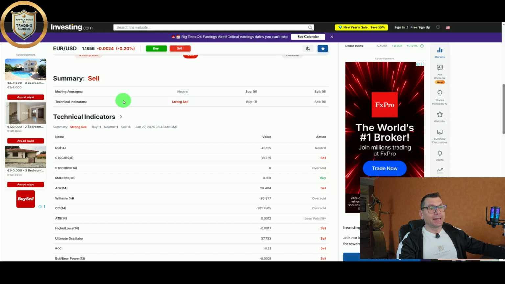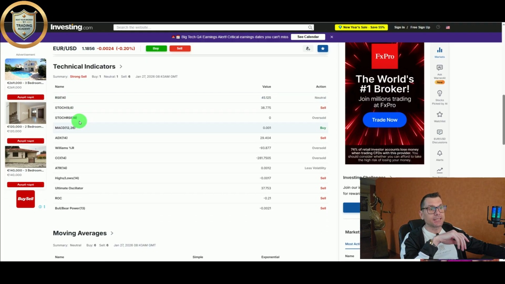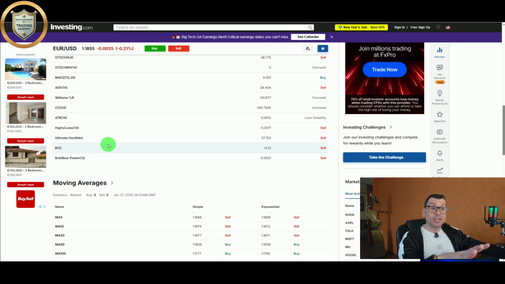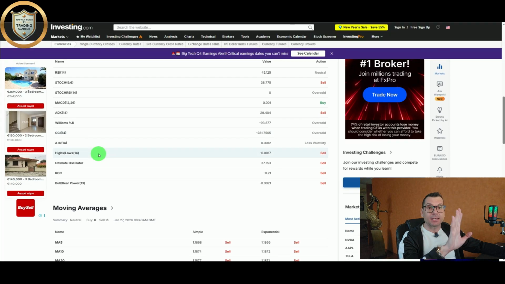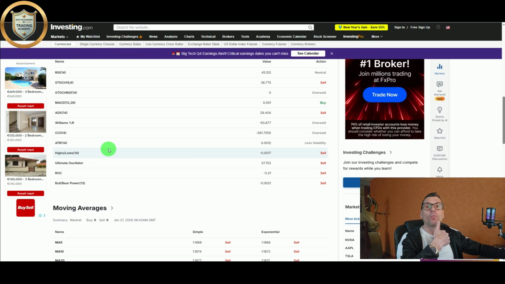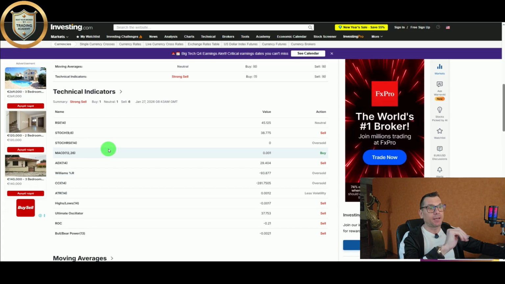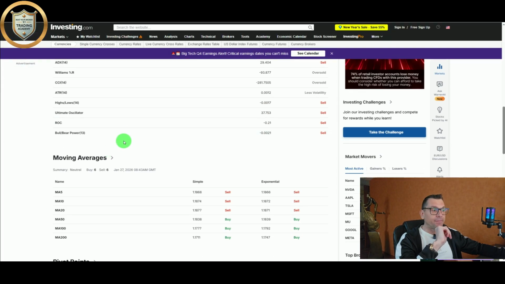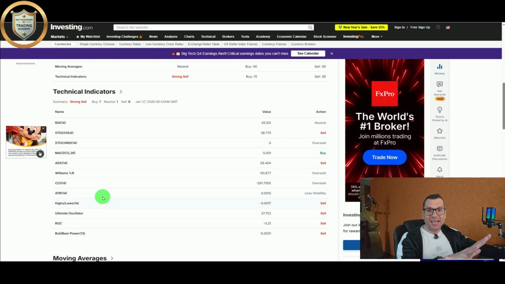So if you look at the names of indicators, look how many of them here, right? RSI, stochastic RSI, MACD, Williams, and so on. It's just 13, right? And this is just a very small list of them, let's put it that way. There are a lot more indicators that exist for trading, but they use the most popular ones. Also, they're using moving averages, they're using pivot points.